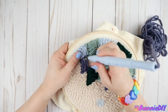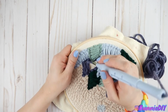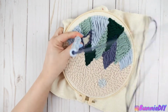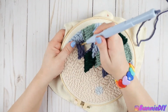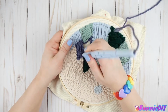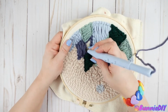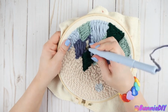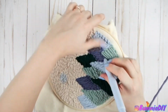So I said in the beginning, before I did this craft, that I was actually pretty skeptical of needle punching, which is why I never tried it. Because, and this is exactly the reason why, you're not really fastening the yarn or embroidery floss or whatever you're using into the fabric. Like when you're doing cross stitch or needlepoint, it's actually stitching into the fabric, so you don't have to worry about it unraveling. But this, all you're doing is poking a loop of yarn through and hoping that the tension of the fabric keeps it in place, which makes this a really, really delicate craft.